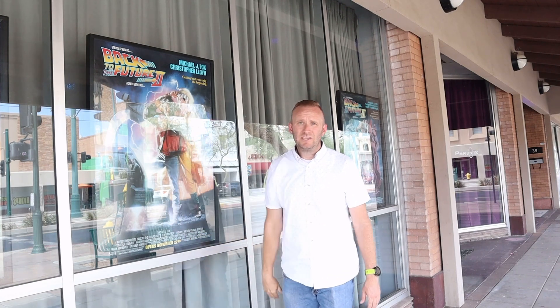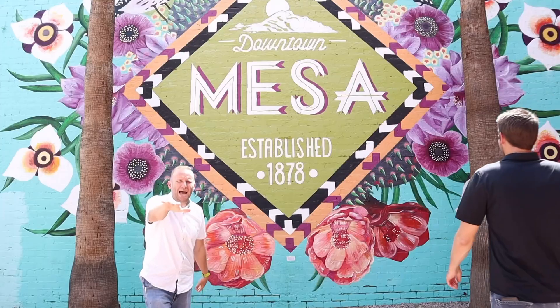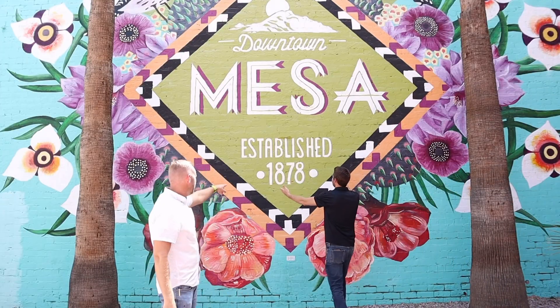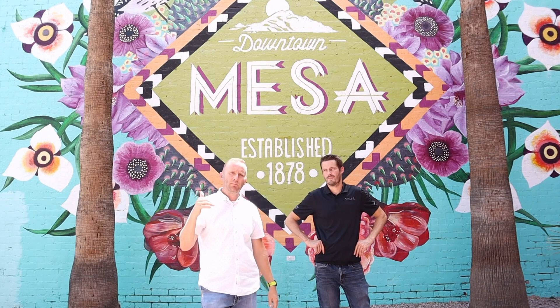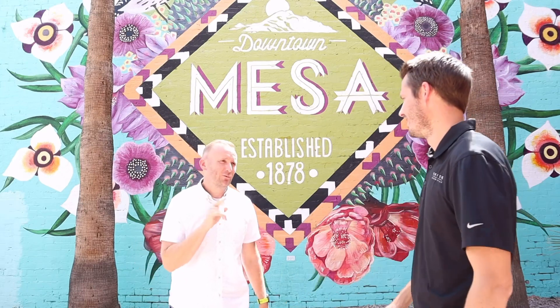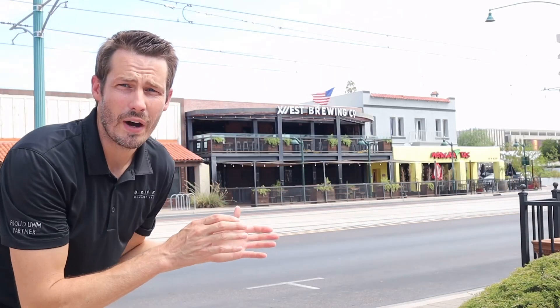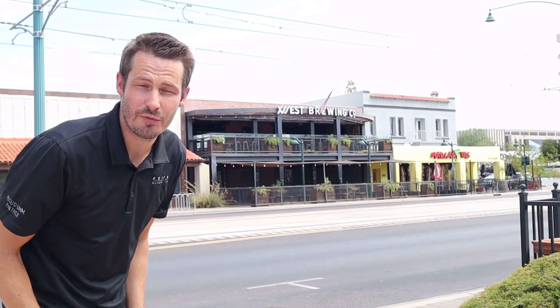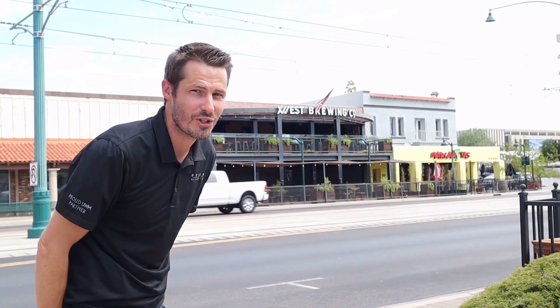Speaking of high art and culture, Mesa is always here for new releases — Back to the Future coming out November 22nd, yet to be seen in theaters. Cutting edge of art, established in 1878. Downtown Mesa has some great eateries. Does anybody use the word 'eatery' in their normal speech? If you look at 12 West's logo it almost looks like a gang sign, but it's not — 12 West meaning 12 West Main Street. It's a brewery that came here a few years back. Awesome hamburgers, awesome sandwiches, worth checking out for sure.